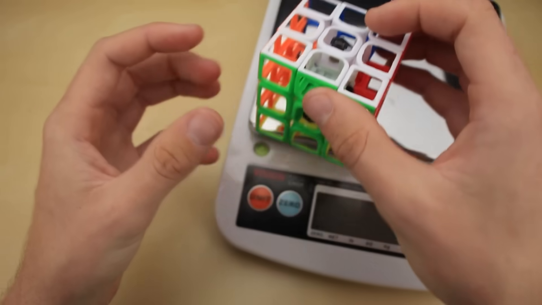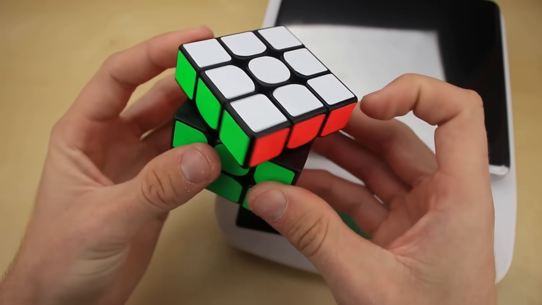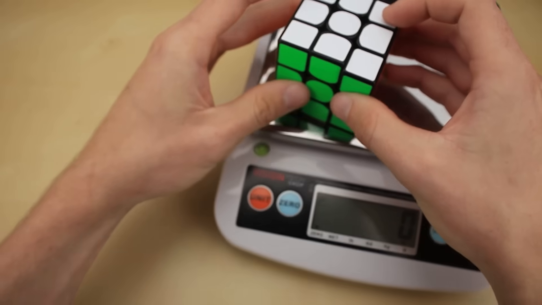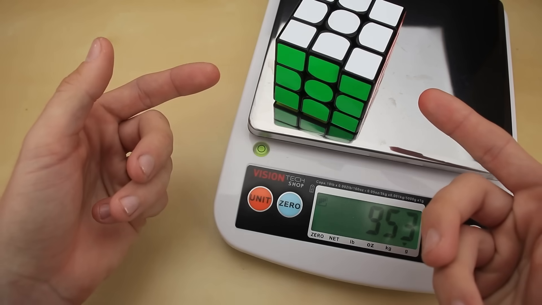This is the world's lightest Rubik's Cube, coming in at a mere 26 grams, whereas this monstrosity, which gives you a finger workout every time you touch it, is the world's heaviest Rubik's Cube at 953 grams. Or is it?